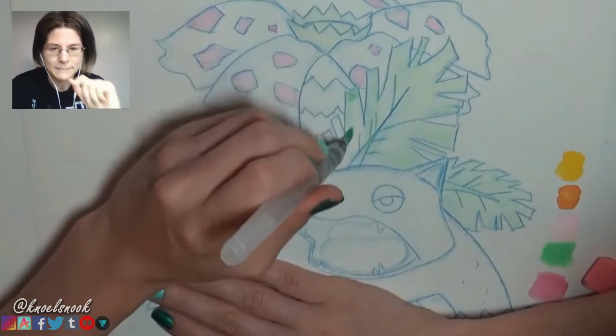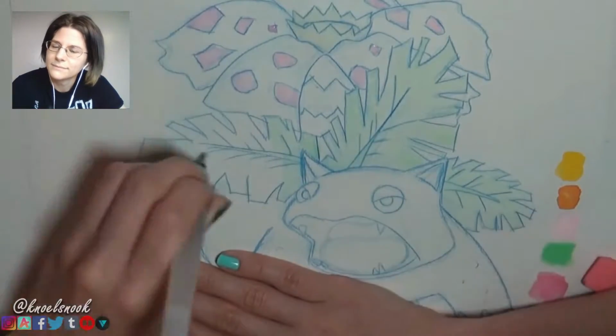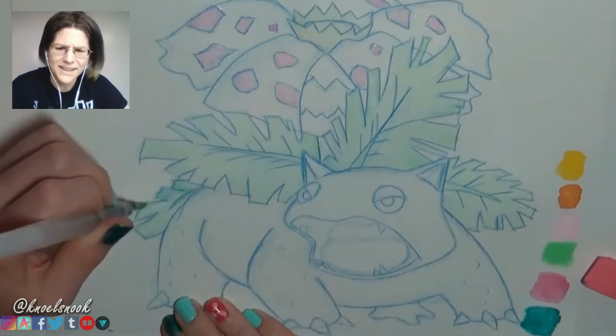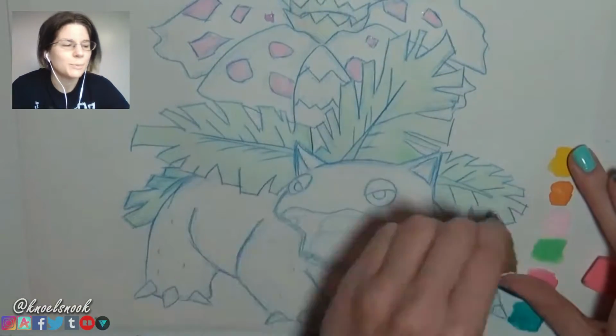I decided to copy the Ken Sugimori drawing to get a feel for how he layers his watercolors, and right now I'm using an elephant. I love the way he layers his watercolor. Kind of blend in. Oh, the sponge!